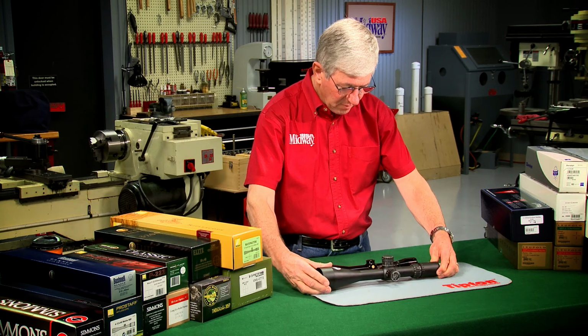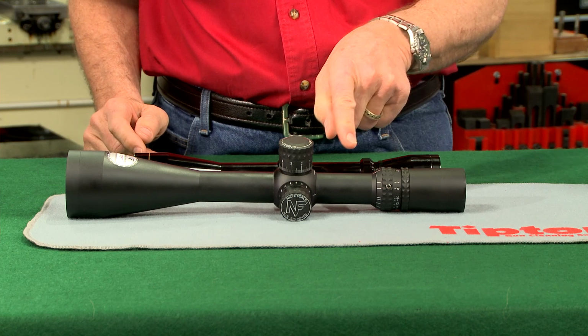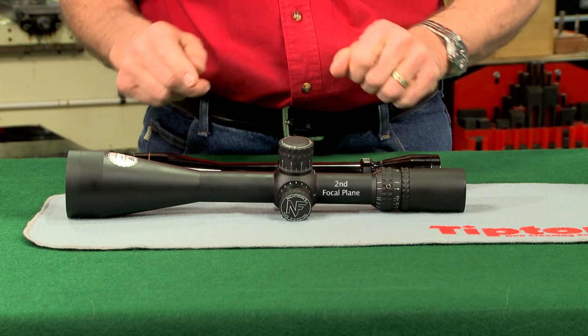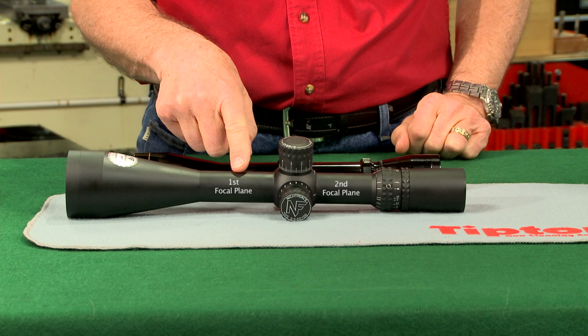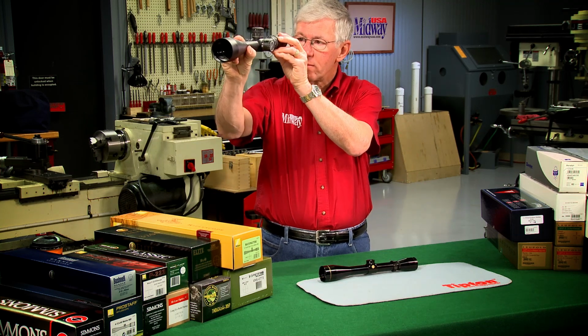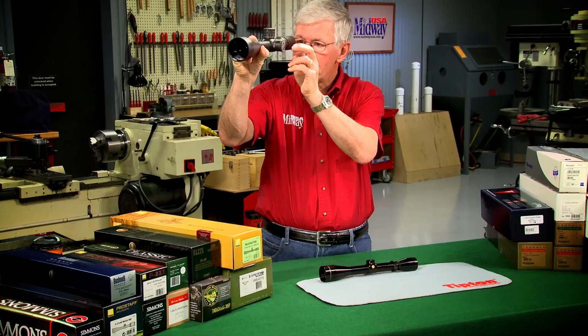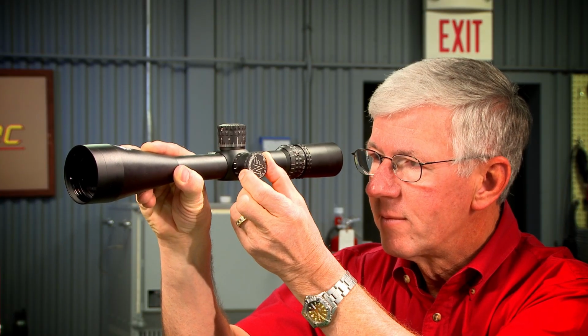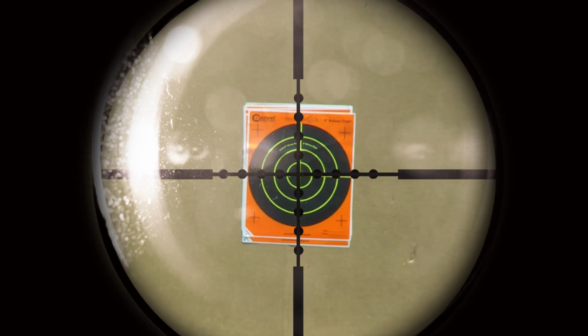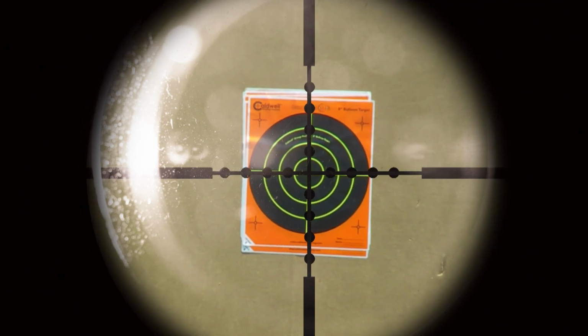The standard location for a reticle is here in the second focal plane. This keeps the reticle at a constant size regardless of the power setting on the scope. If you're considering a long-range tactical scope, you may want a reticle in the first focal plane, here. When the reticle is in the first focal plane, it appears to change size, but always covers the same amount of the target, regardless of the power setting. Since the reticle is a constant size relative to the target, a scope with a first focal plane reticle can easily be used for range estimation.